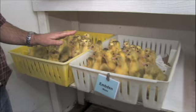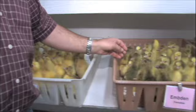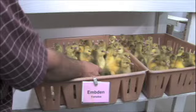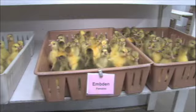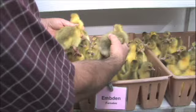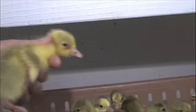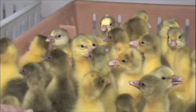These are male Embdens, and in general, they're lighter in color than the females. The females are either dark compared to the males, or they're almost all gray. But it's not always a black and white issue, because sometimes you'll have some fairly dark males and some fairly light females. So this is a female and this is a male. They look very similar, other than this one is a little bit darker. But in general, the females of the Embdens, Sebastopol, and Romans are darker than the males.